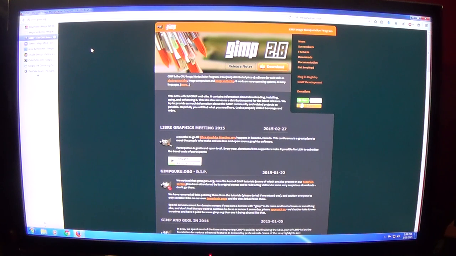Now, it's not as powerful as Photoshop. If you have access to Photoshop legally, do not go pirate Photoshop. That's bad. If you have access to Photoshop, I highly recommend you use Photoshop instead. But if you don't have access to Photoshop and you need a free Photoshop tool, use the GIMP. Highly recommended. And again, simple, straightforward installation process.